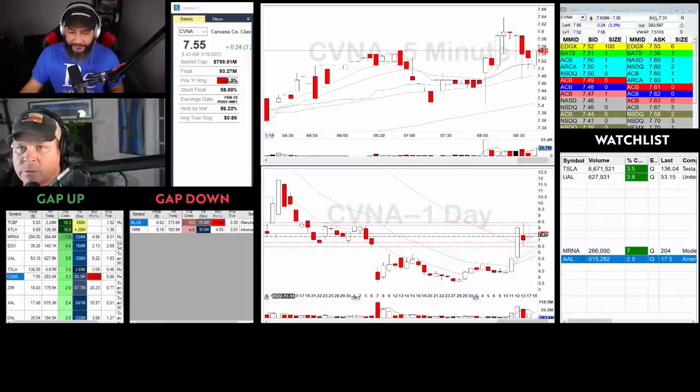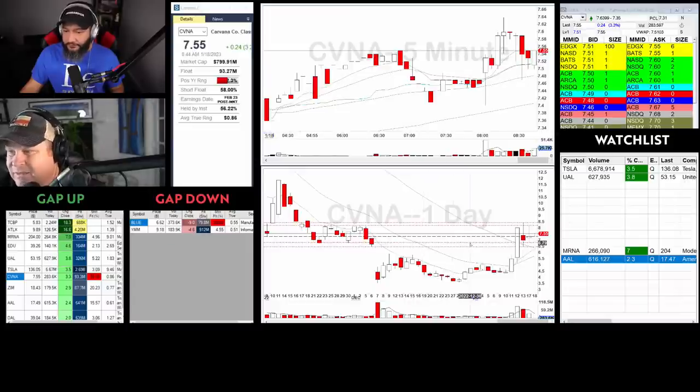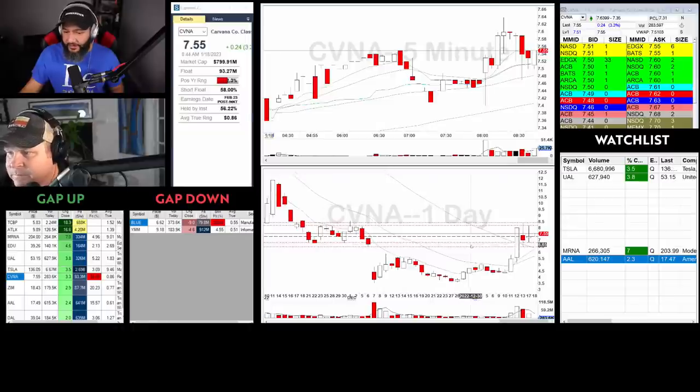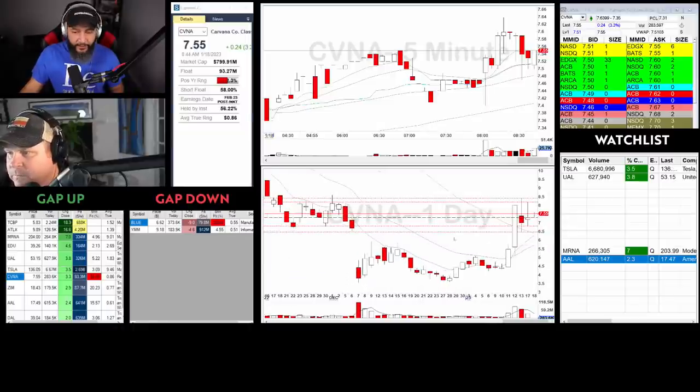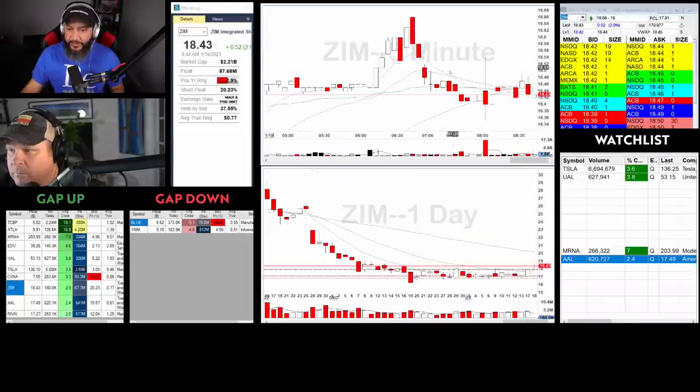Right? Well, they're memeing a little bit. I'd be very cautious of a squeeze here, but they also did some corporate action, adopted a poison pill. They've been memeing a bit, but they sold some loans. So we'll see what it does. When it's trading at this price point, just not very attractive to me. Really. Yeah, same here. We'll see what happens here, guys. I'm not going to add it to my list, not even as a possible right now, but I'm sure somebody will be watching it. And if it hits our scanners for making some noise and doing something interesting, because it could be memeing today, we can look at it.